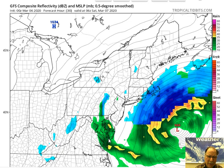Let's go ahead another 6 hours. Still have some lingering rain and snow showers in the Mid-Atlantic region. This is now late evening. That low is now down to a 968 millibar low. Very interesting weather could set up for Cape Cod, eastern Massachusetts later on tonight, with this tremendous storm off the eastern seaboard out over the western Atlantic. Notice also this band is swinging southwestward, and it looks like that's been a consistent pattern in the models.